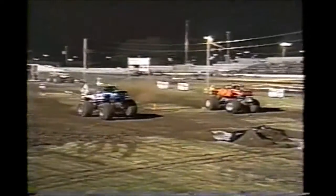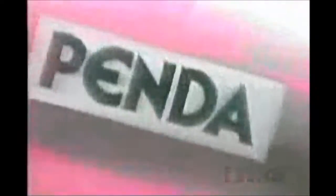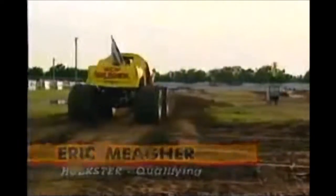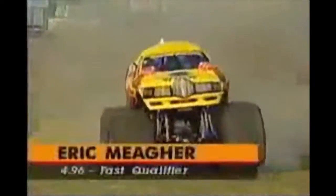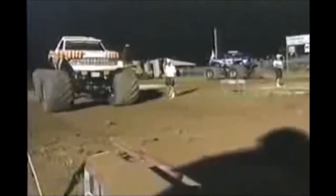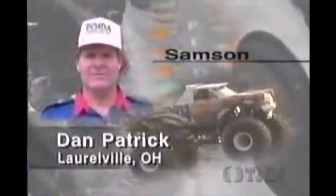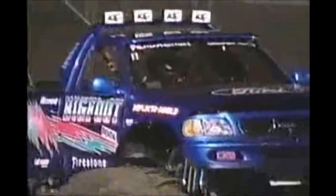Trucks and Tractor Power is a production of Diamond Peace Sports. Before this event's over, let's see if he can live up to his words. One guy who had it in the fours in qualifying was Eric Meager in the bright yellow Hulkster, a Ford-powered truck. Once again, that was back in qualifying — your fast qualifier. Samson comes out, going against Bigfoot. Ford against Chevy. Privateer Dan Patrick right here — used to work for the Bigfoot camp. He's out by himself now out of Ohio, out of the Buckeye State.